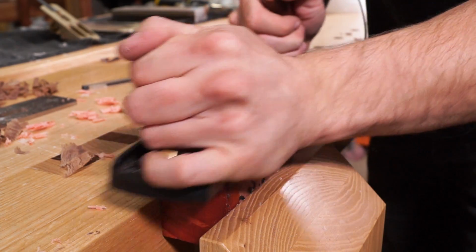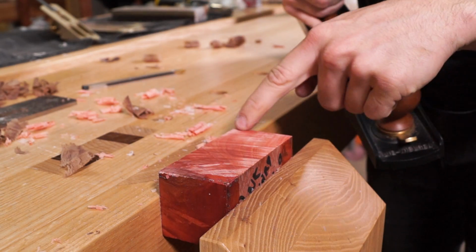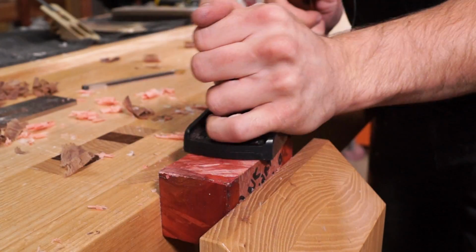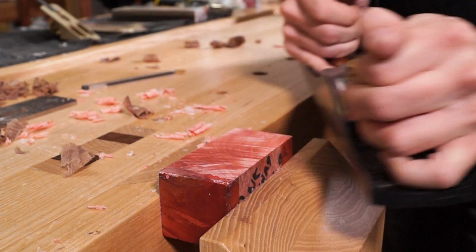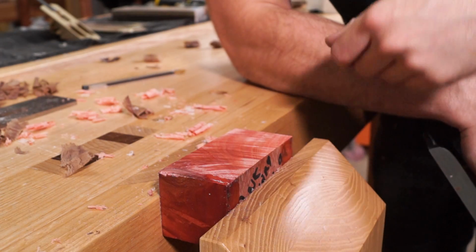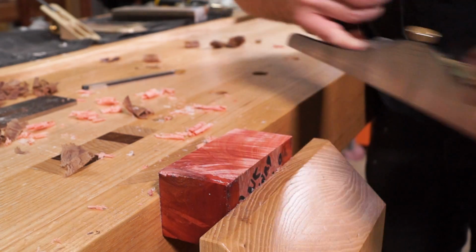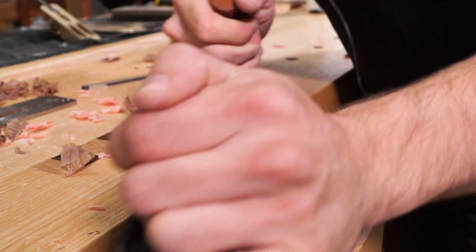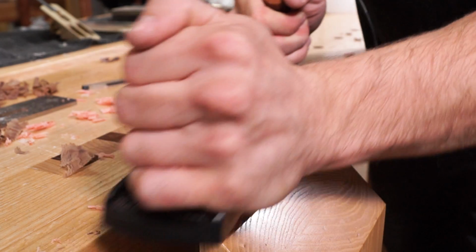So we're still feeling the resistance. However, it's cleaning up that corner there. I can see that. Whoa, still fighting me in that corner. Yeah, so the tear out around here is starting to be reduced. That's starting to feel a little bit shiny. It's gonna take a while because the tear out was quite deep on that 30 degree blade, but we'll keep going. We'll see what sort of finish this can give.